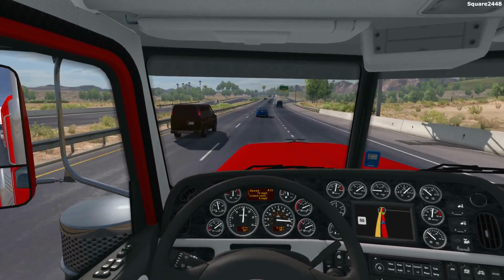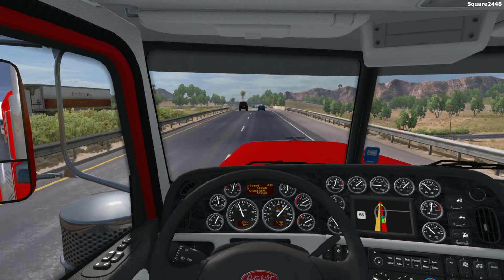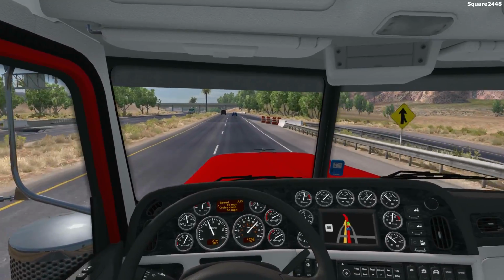We are definitely over the speed limit, so we'll get on the brakes. I did set a cruise, but it looks like it did not continue. We'll set it to 55. I do like to go 1 mile per hour under, but it usually stays right at the speed limit.